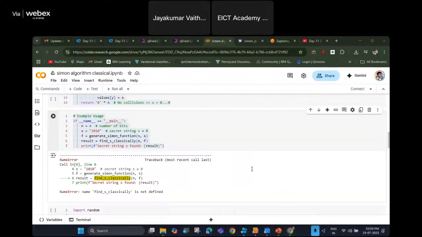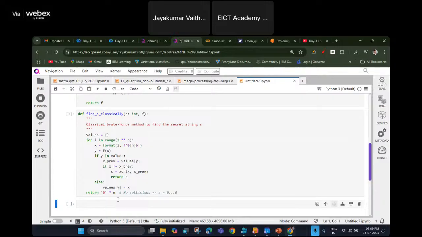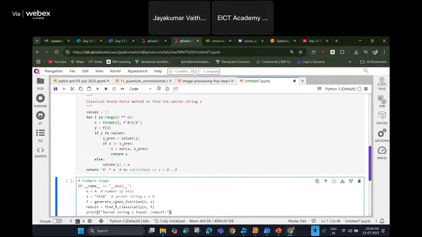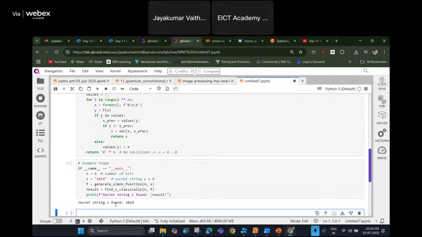Finally, we try to execute our code to check whether this algorithm is working or not. What is the input you are giving? N equal to 4, so 4 bits.